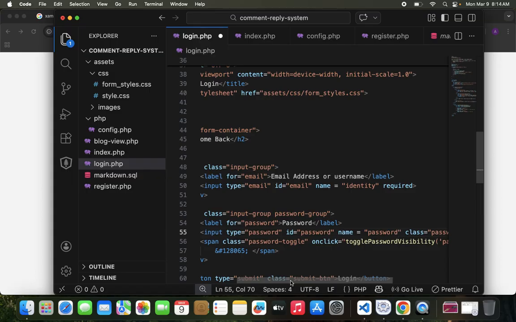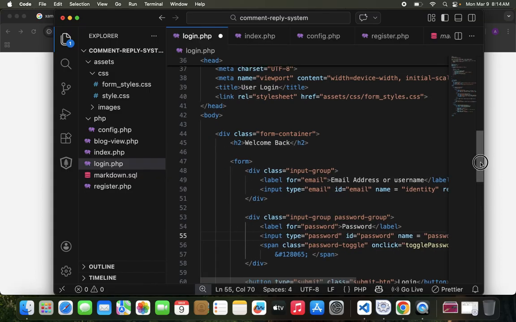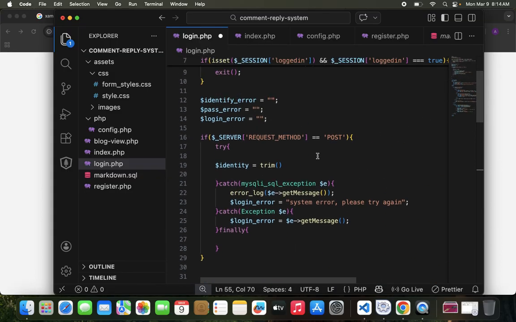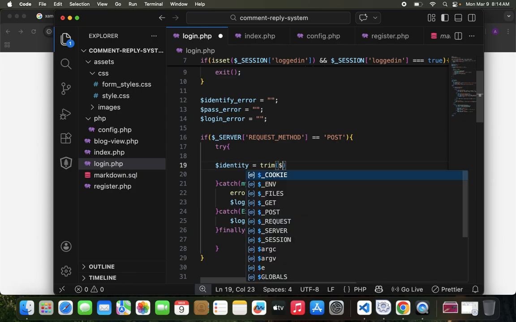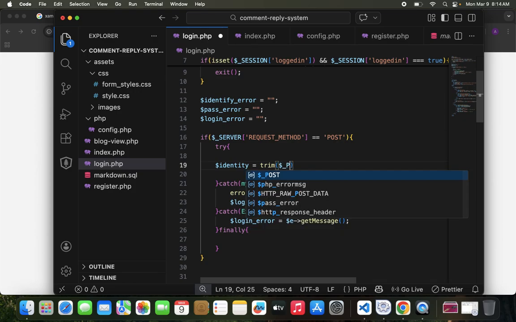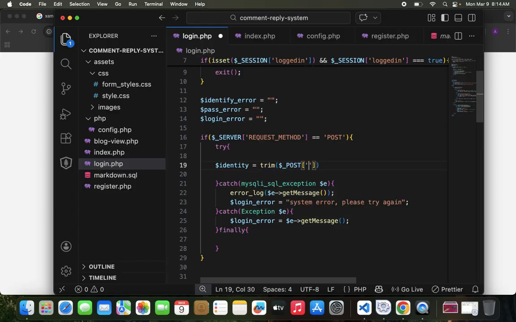Okay, so let's go back to our try block. Okay, so identity, so let's pass our post variable here, post, then we pass that identity, the name attribute that we just confirmed.